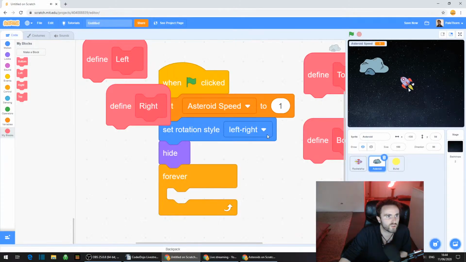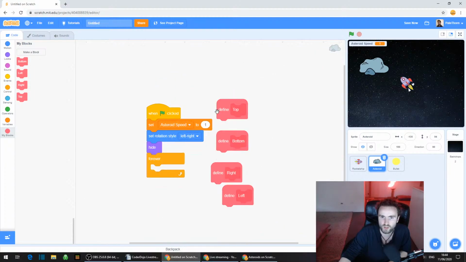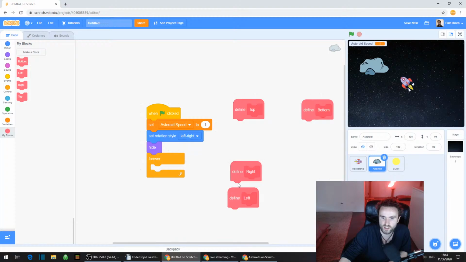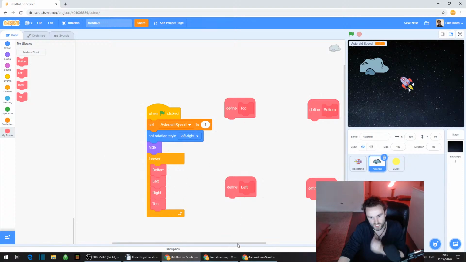So this code is going to spawn asteroids on the top, on the bottom, on the left, and the right. I'm going to zoom out. So drag these out so that they are in a nice little arrangement there, because we're going to put some code in all of these. So what we need to do now is put into our forever, from the My Blocks category, one of each. We need to put in a bottom, a left, a right, a top. It doesn't matter what order.